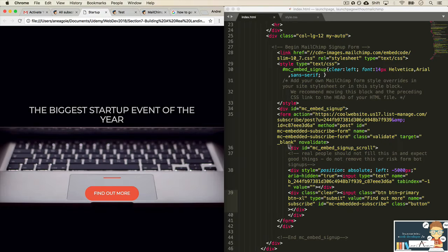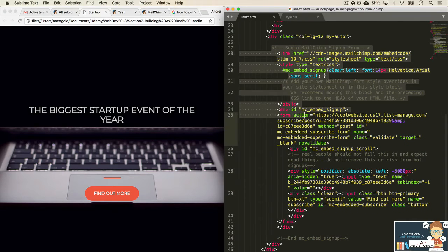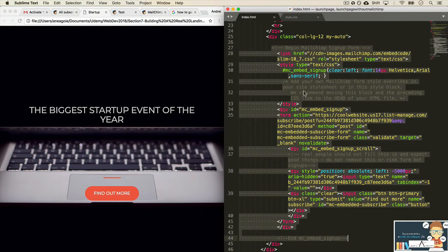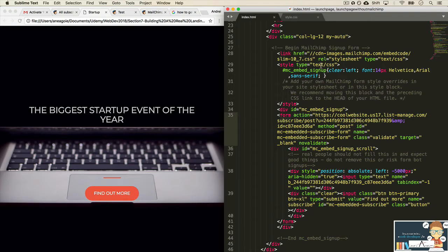See if you can implement this on your own website. As you can see, it's fairly easy and it has nice comments for you. So there you have it. We have this piece of MailChimp code that does all this magic for you. And you don't really need to know exactly how it works. You can look into it and read up on it. But it's just a simple form that gets triggered when you click on a button so that you can have signups. All right, go off and launch your next startup idea.